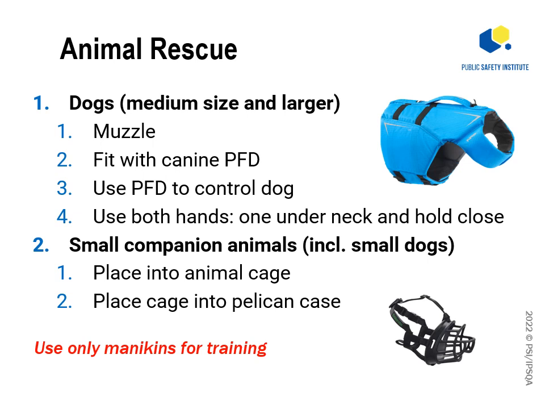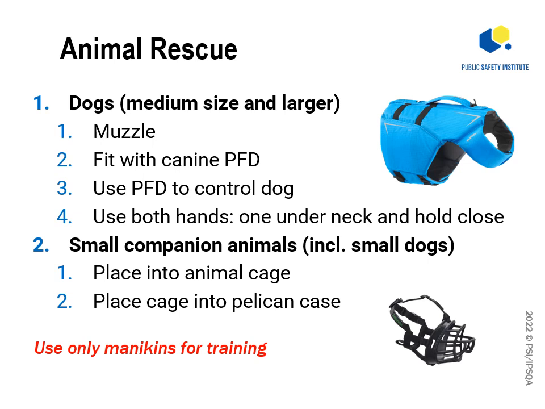In your team cache, you should have a range of dog PFDs and also a small range of basket type muzzles as seen on the slide here. Making sure you've got medium and larger size PFDs means that you can fit those to the animal, and it makes managing them in water a lot easier. Because if you grab around the collar, the dog may feel it is choking and react in a negative way towards you.